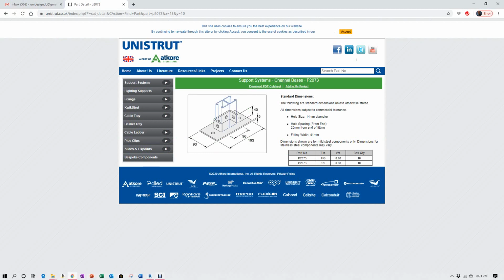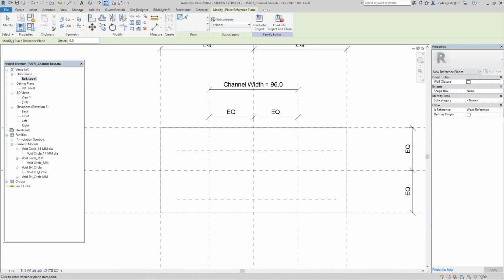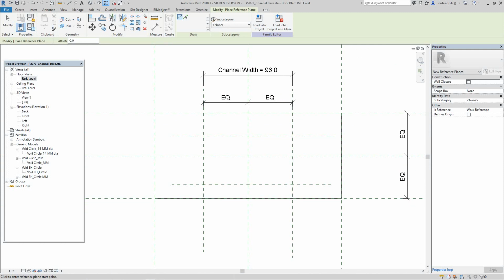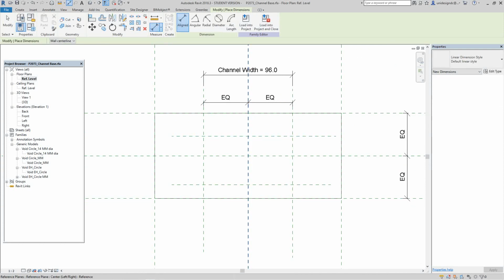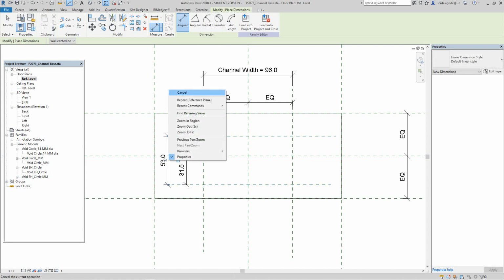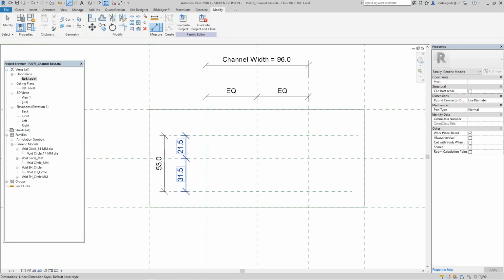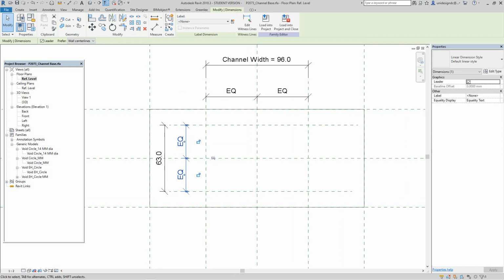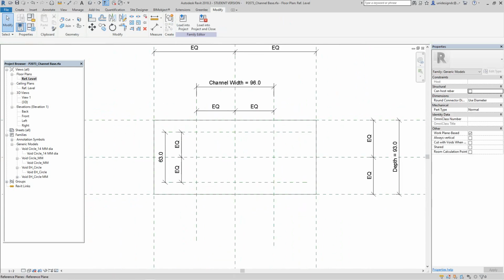So we can go back, see everything that you model or draw, it's going to be proportional some kind of way. So especially when it comes to building families. That's why you want to use these reference planes that they give you initially. Okay, and here. So I'm going to make these equal. And now we've got that.